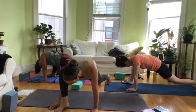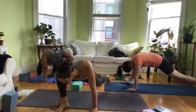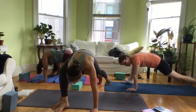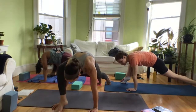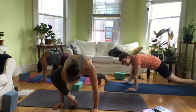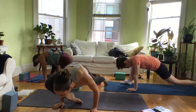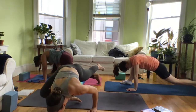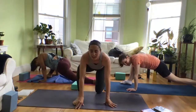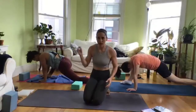Now, what we want to do here is you want to think of that cat pose spine, so using your low belly to lift. So push into the floor, lift your hips up really high, come onto the left toes, and then see if you can pick up the right foot. Start with the right heel, and then when you lift the right toes, you point them in. Ooh, so you're kind of wrapping this right leg around the right arm, and then it's just chaturanga. So you shift forwards, bending the elbows, lifting the left leg. This is flying, flying lizard.